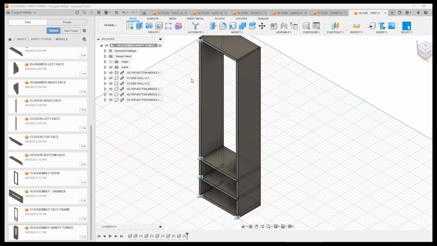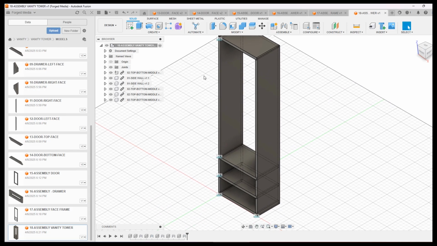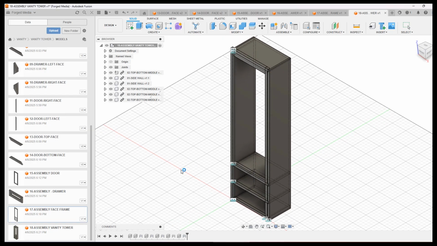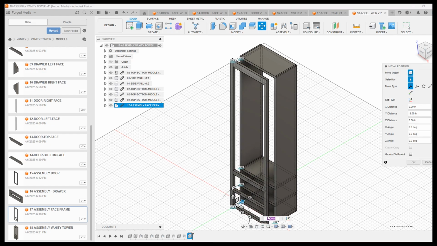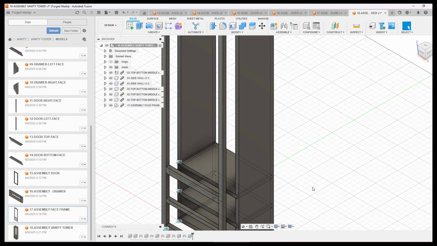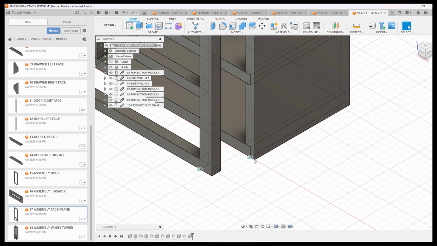Now that I've got the frame assembled, let's add some sub-assemblies. So I want to add in the face frame assembly. Bring that in. I'll move that out a little bit. And then I'm going to attach it to the front corner.